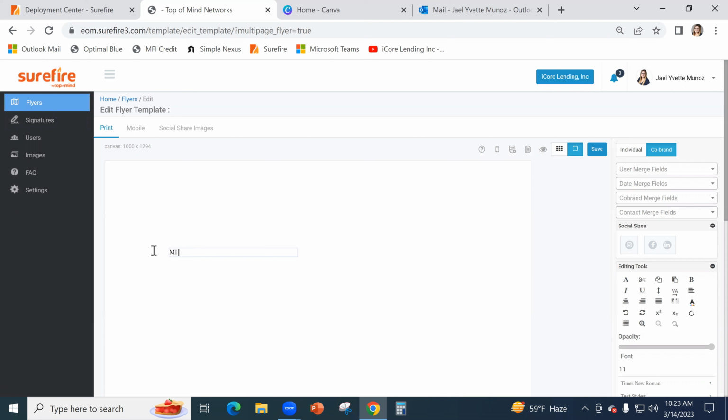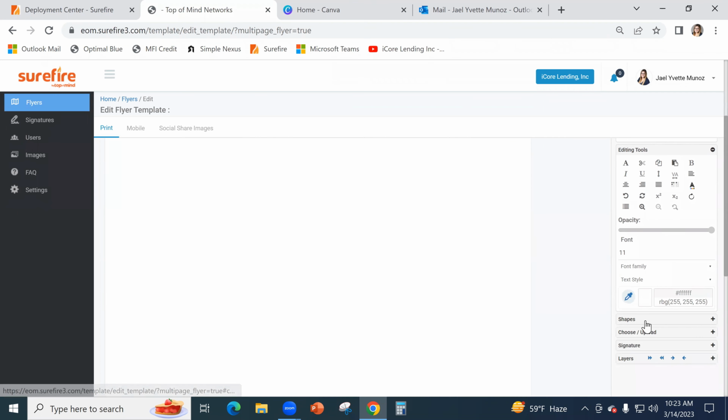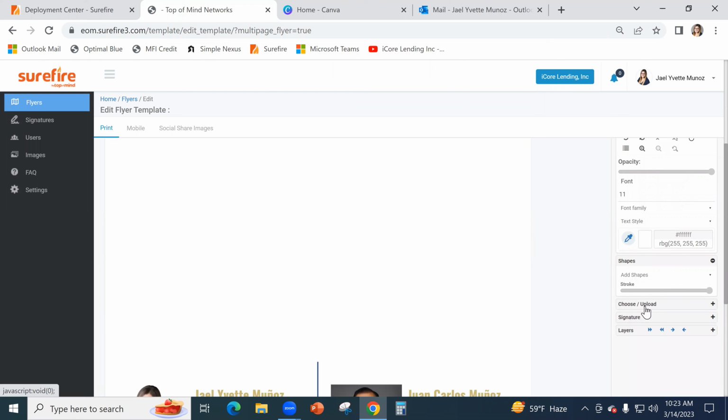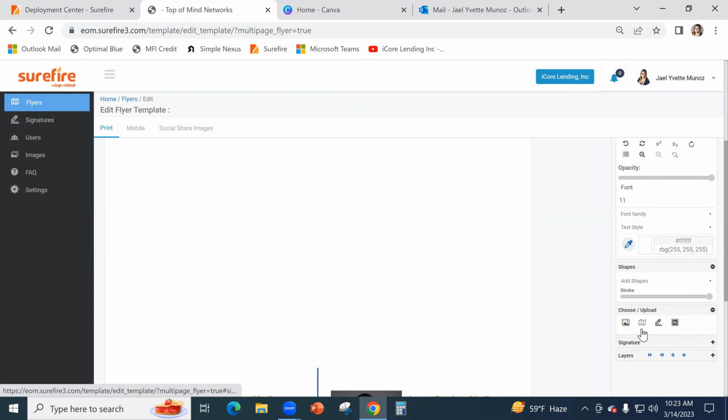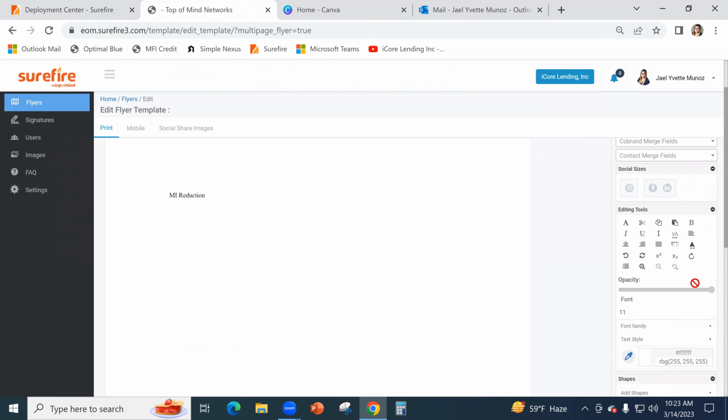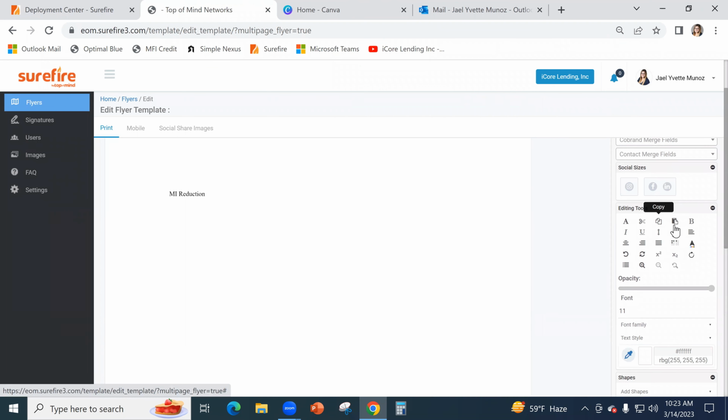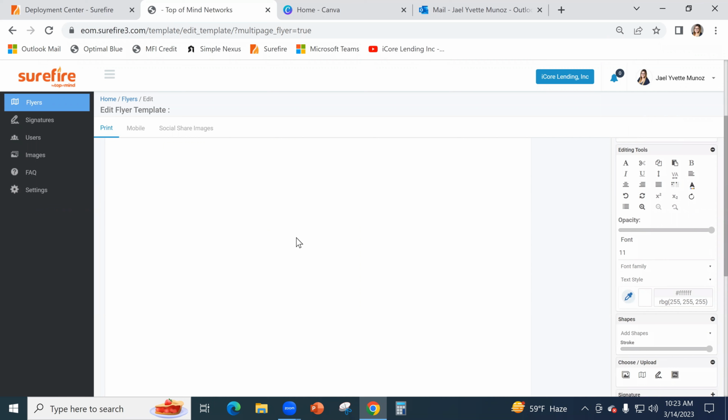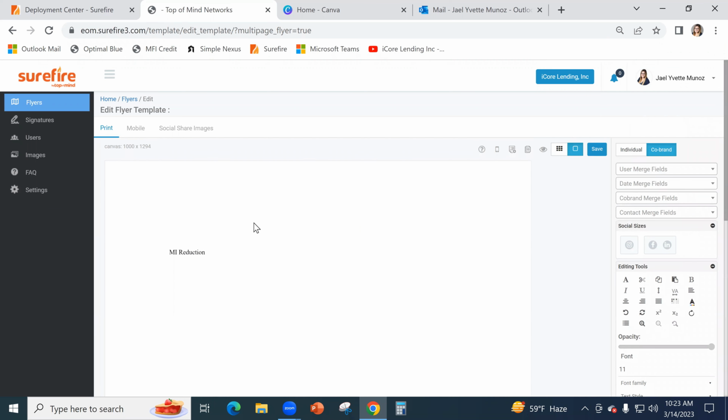Like if I want to do MI reduction, you are able to go ahead and add any types of shapes, upload any types of pictures. You can do any type of signatures. So it does give you a lot of features here. Now, the reason I prefer to use Canva in a sense is because sometimes it can be a little bit more tedious, or you want to change a certain color or anything like that.